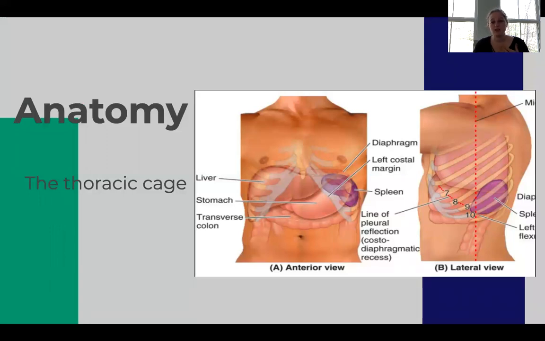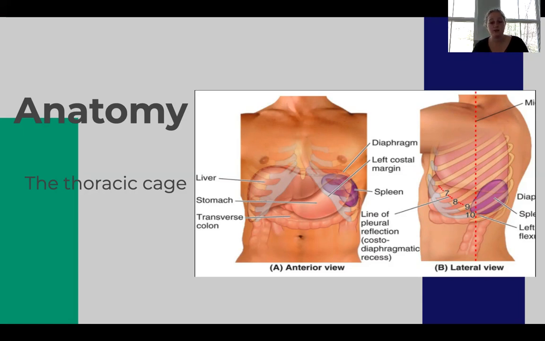The thoracic cage contains your lungs and all your breathing apparatuses, and the border of the thoracic cage is the diaphragm here. The diaphragm borders your abdomen, and up against the diaphragm, you have your liver and your spleen and a little bit of your stomach. When the diaphragm contracts and pushes all of these abdominal organs down, it puts pressure on them. So if there is an issue with any of these abdominal organs, then the diaphragm would have trouble contracting and putting pressure on these organs because they would be inflamed and too big to compress.